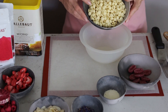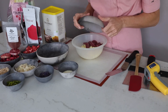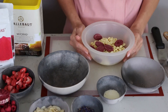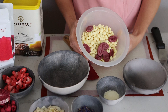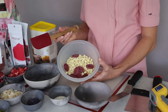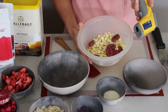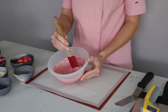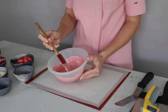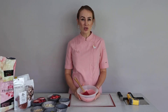My first step is to combine white couverture chocolate and raspberry Inspiration by Valrhona. I have about five percent of the red chocolate because I want a quite vibrant pink color. You don't need a lot to make it pink. I'll melt it in the microwave to a temperature of 45 degrees Celsius, microwaving for 20 seconds at a time and mixing with a silicone spatula every time I take it out, until the chocolate is melted. I'll check the temperature with my thermometer to ensure it reaches 45 degrees. After two 20-second intervals the chocolate has started melting; I'll give it another 20 seconds as some small pieces are still not fully melted. Then I'll need to cool it down at room temperature to 34 degrees Celsius.